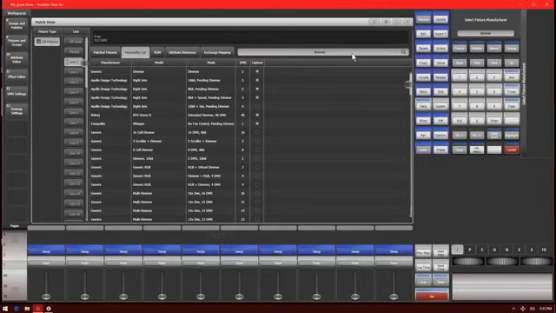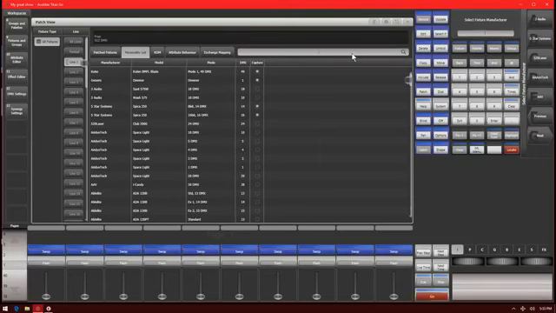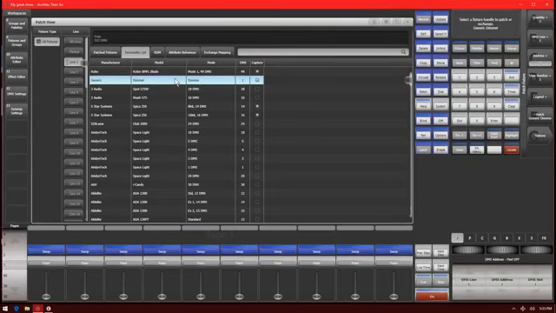You also may have noticed that if I clear this out, that generic dimmer is near the top here, and so are Robe BMFLs. That's because I patched those recently on this console. So Titan will remember what you've patched recently, which is kind of handy if, say, you're a rental house and you have all the same fixtures all the time. So instead of having to type in generic dimmer and go find it every time, I can just click on it here and be ready to patch.